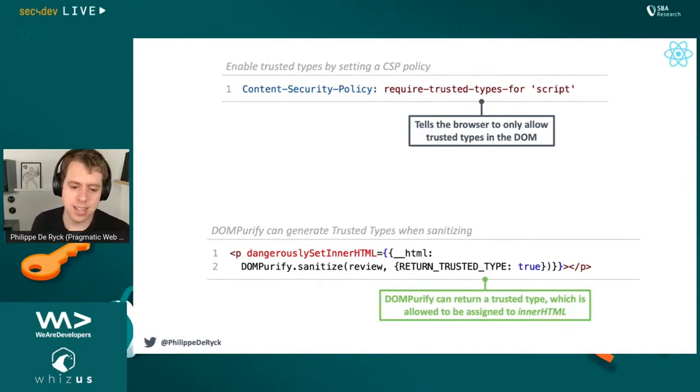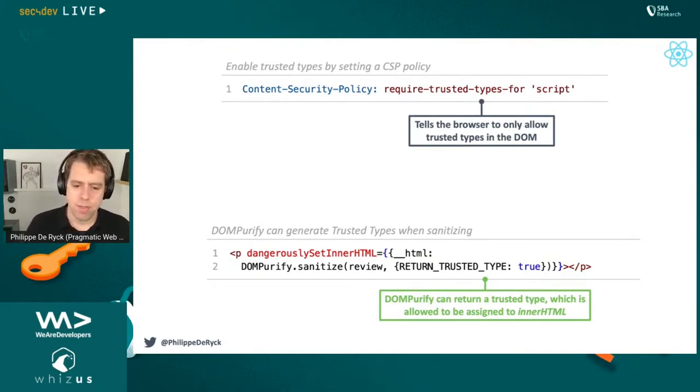And now you can assign this into the DOM to innerHTML, and the browser is like, hold on, innerHTML, what are you doing? Oh, it's a trusted HTML type. Yeah, that's good. That means you have jumped through a couple of hoops to ensure that this value is safe. Otherwise, it wouldn't have the trusted HTML type. So I'm assuming you jumped through the right hoops. I'm going to assign that into the DOM. And bam, there goes your CKEditor document, and everybody's happy. Awesome, right? Not that difficult to enable.